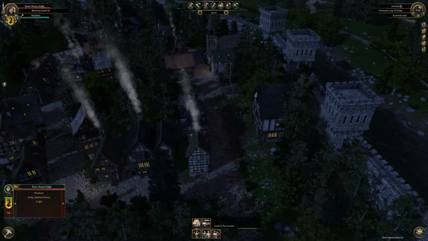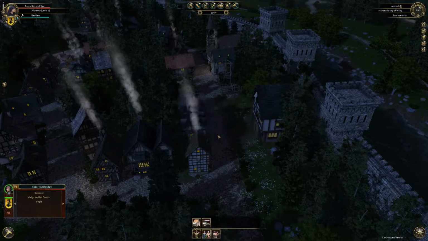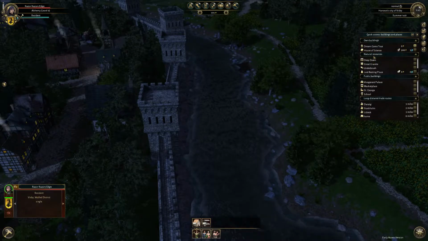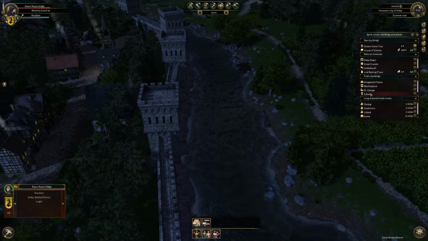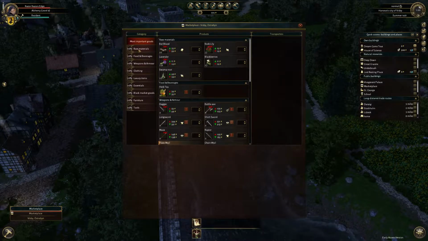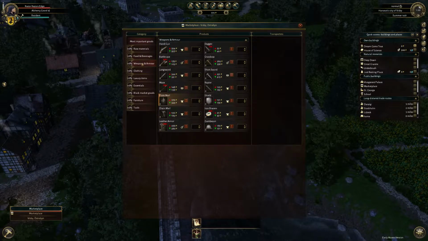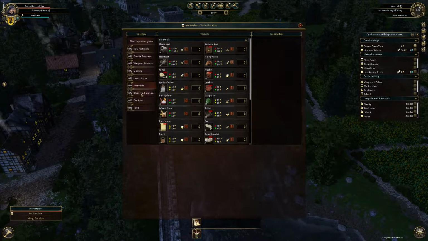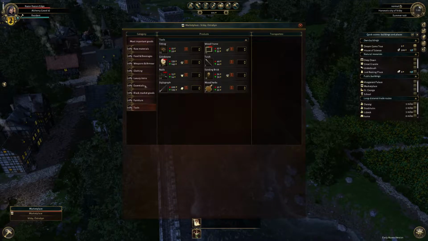Another thing nice about the marketplace. No, let's just go to the marketplace directly. If I click on the marketplace, and then on here, everything is now based on tabs. So they've done a good job of cleaning up the menu to separate what's what in the store.